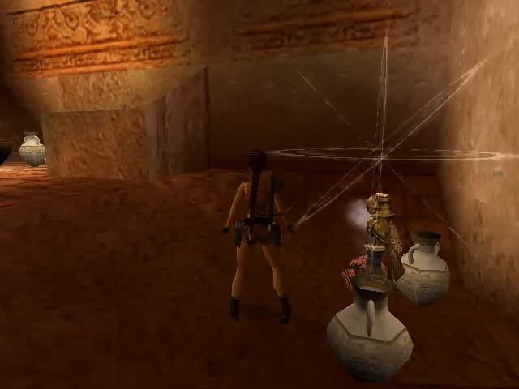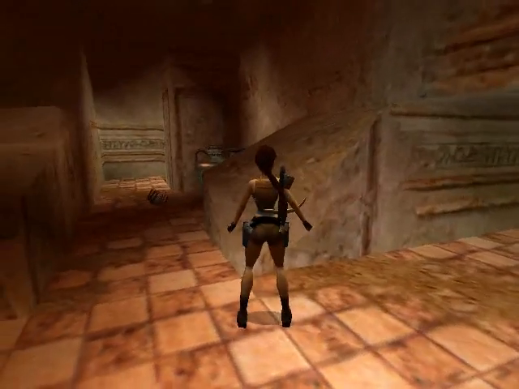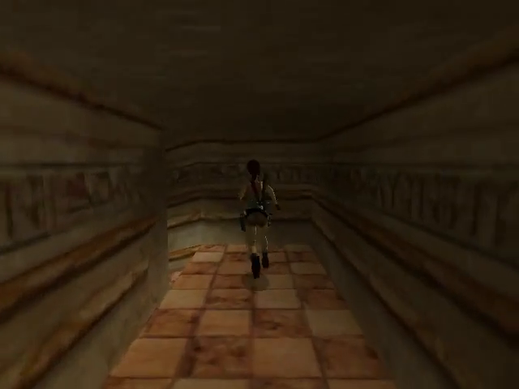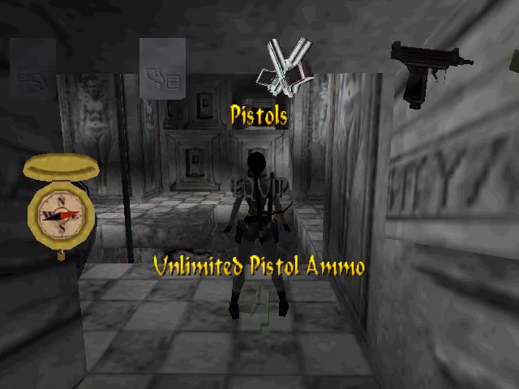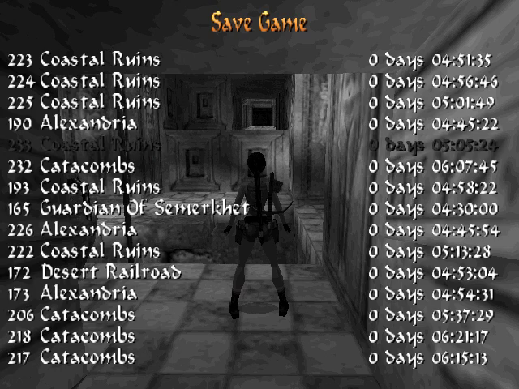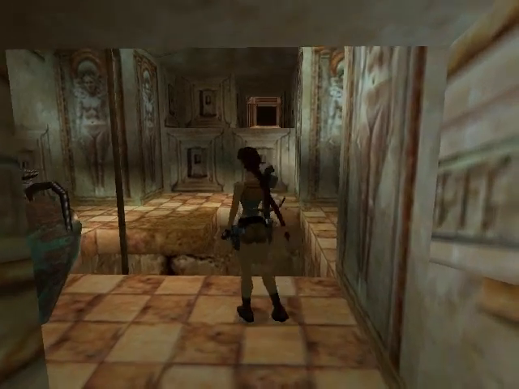Now what do we have to do next, Lara? Okay, that gets rid of that. There's nothing in these pots. There's absolutely nothing. And the bigger green ones don't break. They're made out of metal or something. Right, I'm going to save here. Be careful, Lara. I've often fallen off of this one. I'm just going to save that there. I want to lose my original thing.